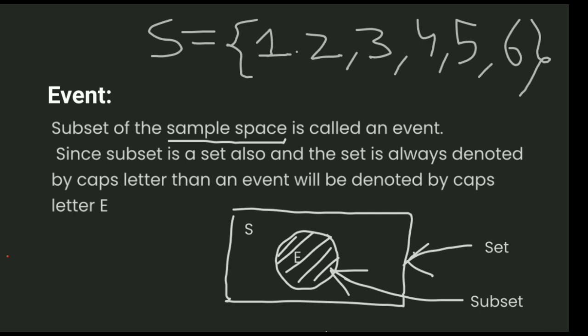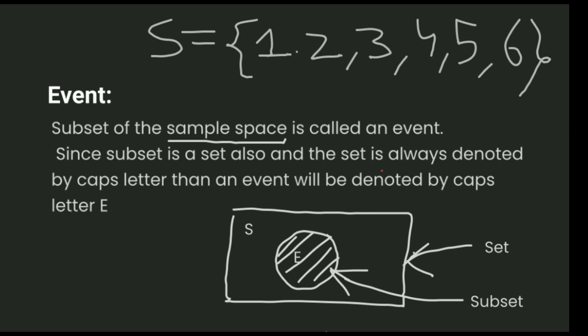So if we consider an event from this, we could say we want an event E equal to, suppose, the probability of getting 3 and 4 when we roll a dice. Suppose I say that I want to talk about the event of getting 3 and 4 when we roll a dice. Okay, so that could be considered as event equals 3 and 4. This could be our event. When we focus on certain sample points in a sample space, that is when we are talking about an event.